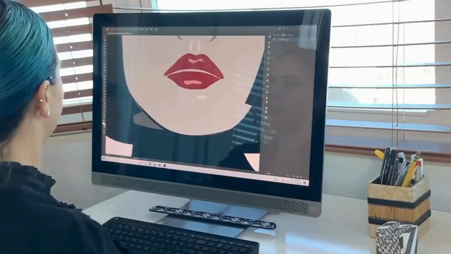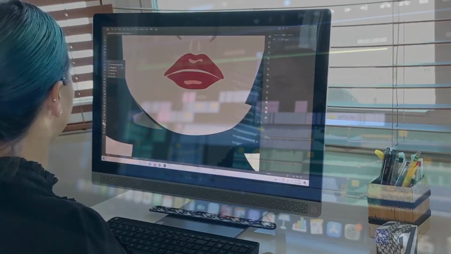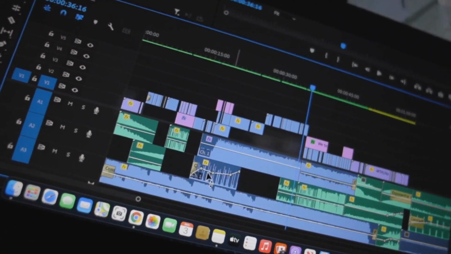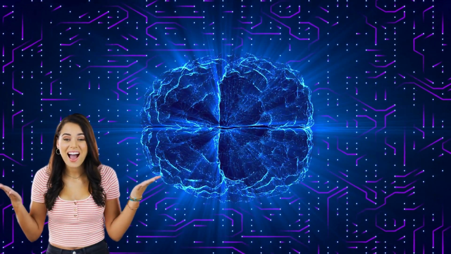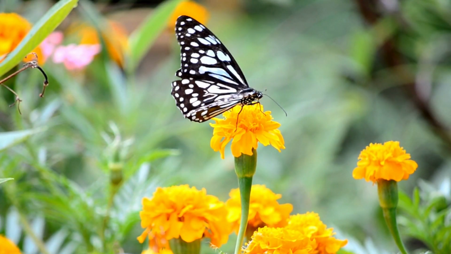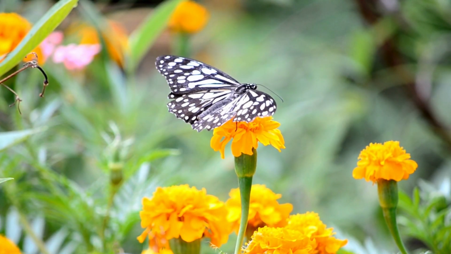So, what exactly is AI video upscaling? It's kind of like image upscaling in a way. Just think of it as giving your video a visual upgrade. The AI technology will analyze your footage, fill in the gaps, and enhance the details to make your video look like it was shot in a higher resolution and making it look a lot better.